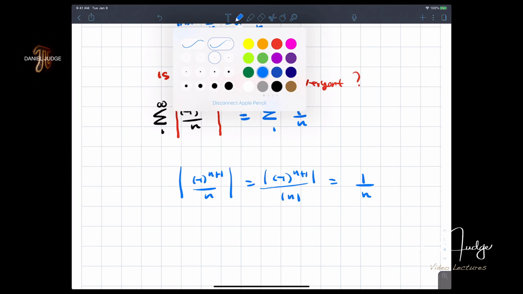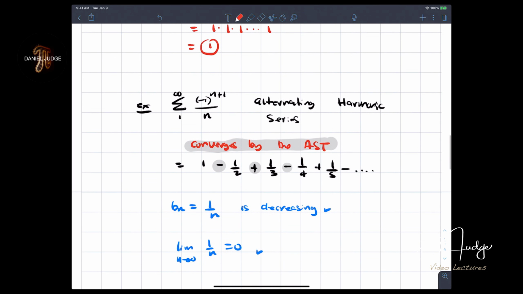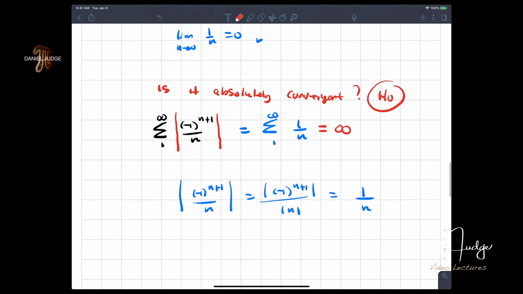And you may say, well, we know this. This is the infamous harmonic series. It's not alternating, and that's divergent. This sum is infinite. So the question of, is it absolutely convergent? Well, the answer is no. So what you can have, ladies and gentlemen, is a situation where a series is not absolutely convergent, but the series does converge. The original series, the original question. We get convergence here because it's alternating harmonic, but absolutely it does not converge.